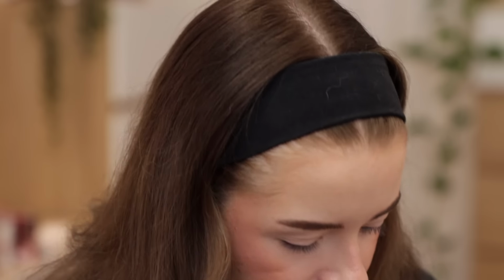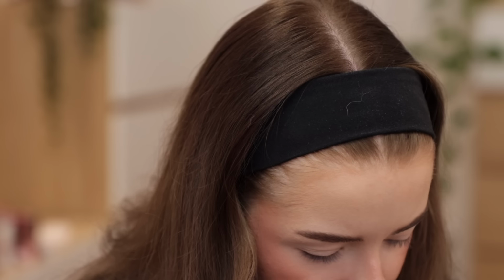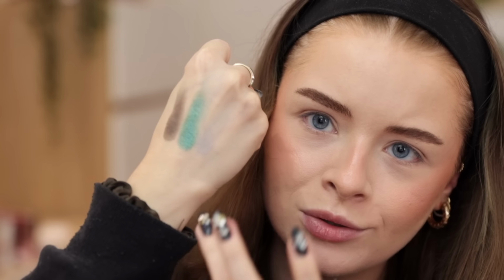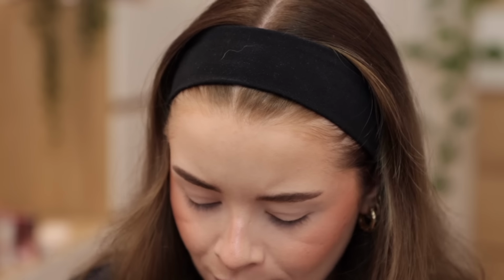Oh my goodness. Let's try the shade King Kylie. Surely they've got that one right. Okay, that's the first one that's fully pigmented. Very mixed. Natural brunette is that one, but it's not brown. It's like grey. King Kylie. Okay, King Kylie, that shade looks really pretty. It's like a sparkly blue foil, but it also has little shimmers in it. That one looks gorgeous. Denim Blue. Again, that one's not giving much at all. Like, it's really, really sheer. And then Kylie Blue. Okay, they do have the pretty sparkles in them. Kylie Blue's a bit more pigmented, but that is such a mixed bag of eyeshadows. Some of them feel really nice and they're really sparkly, and the others are just kind of non-existent.